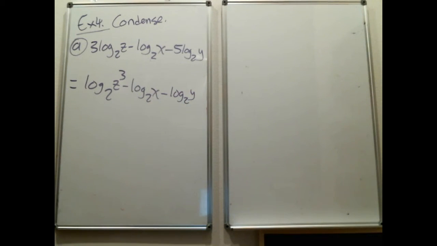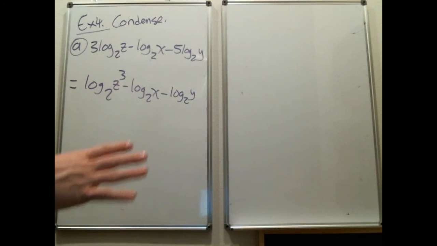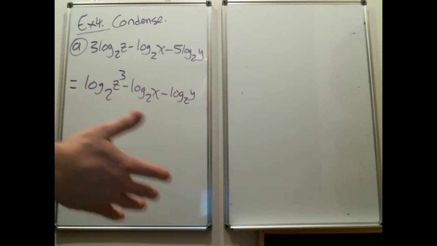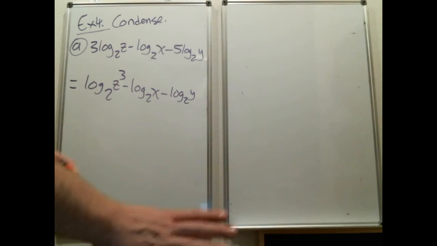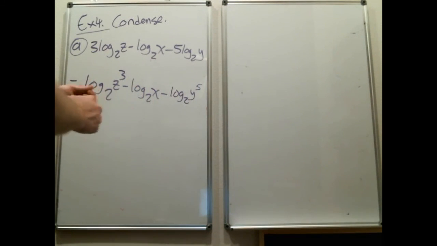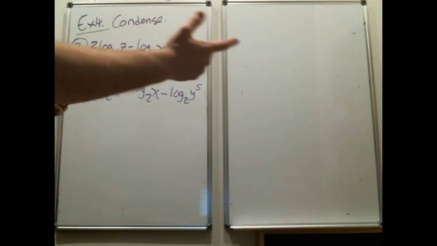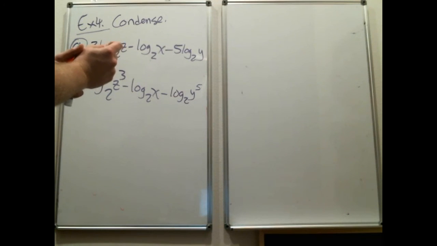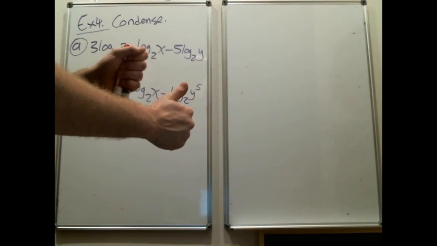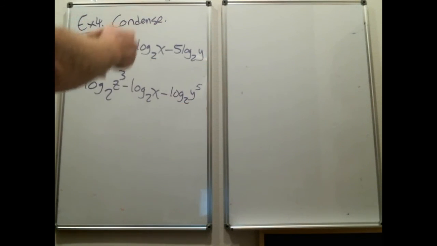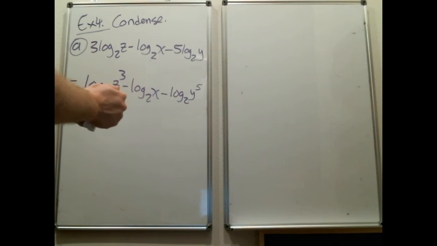It's important to keep in mind that the 3 properties that I wrote on the board, the product, the quotient, and the power, can go back and forth. So the power rule, you can go either way. The product rule, you can go either way. If you have a single log with 2 things multiplied inside, you can break them apart into 2 logs and add them together. But if you have 2 logs with the same base and you're adding them, then you can go back to a single log and write them as multiplying each other. So keep that in mind also.